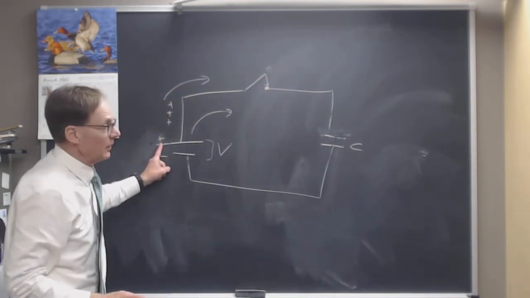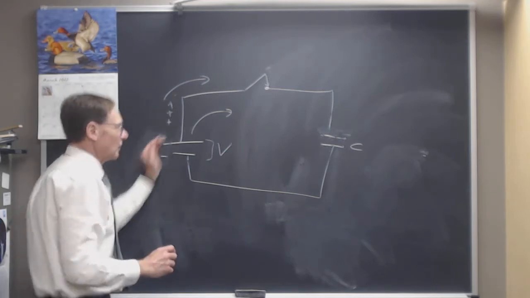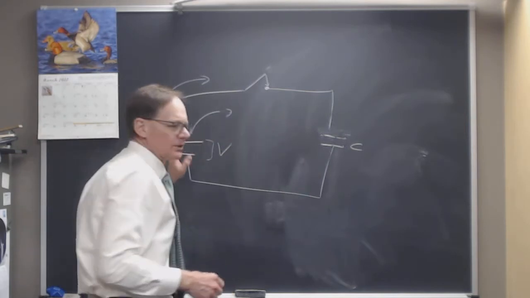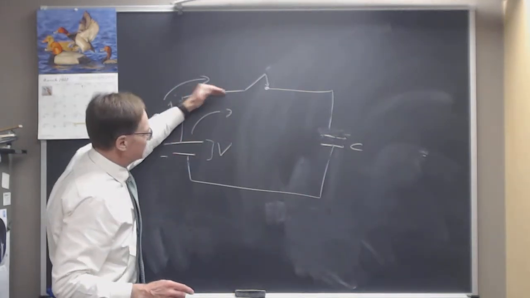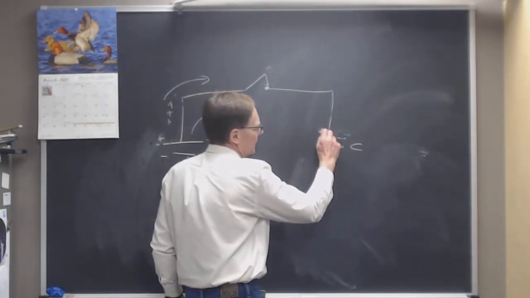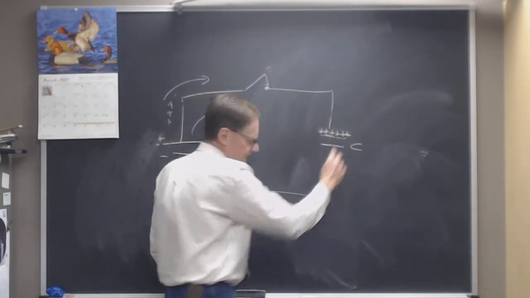positive charge is going to want to start to flow out of there. We're going to get current flow in that direction. We don't worry about negative charges really flowing the other direction. It's the same. We have current, positive charges, flowing across this direction, and they're going to start to pile up on this face of the capacitor over here.